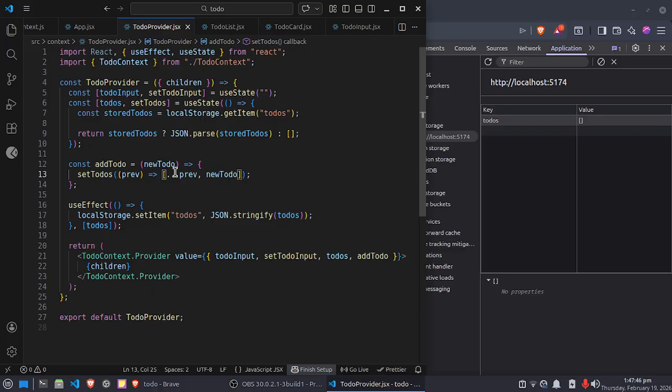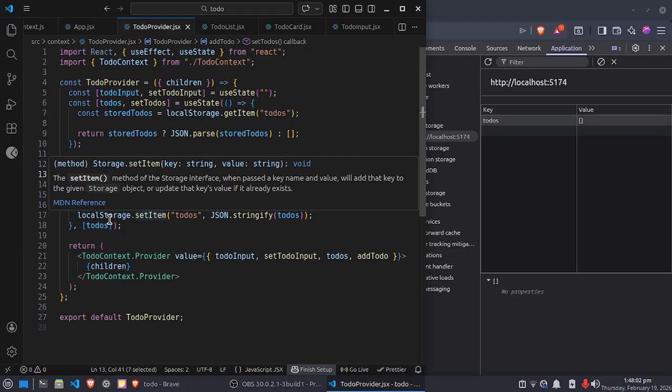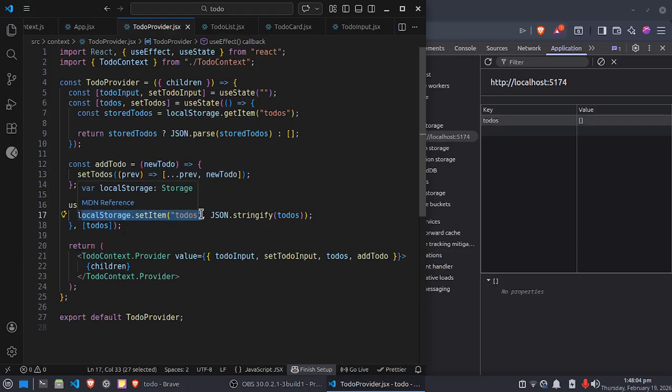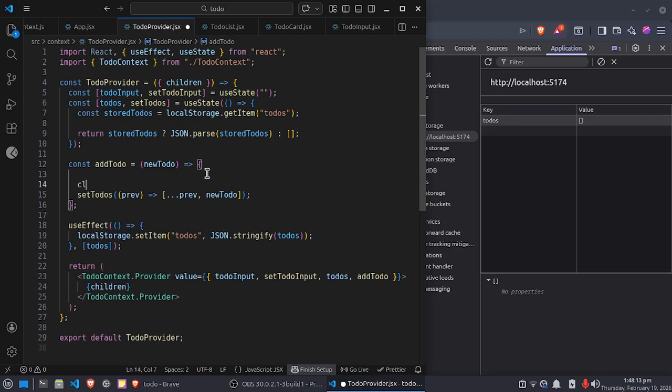In the addTodo we are getting the value newTodo, and in the setTodos previous value in array format, and we spread this previous and add this new todo here. And in the useEffect, localStorage.setItem todos, JSON.stringify todos, and this runs on every todos change. Then why is there an issue?